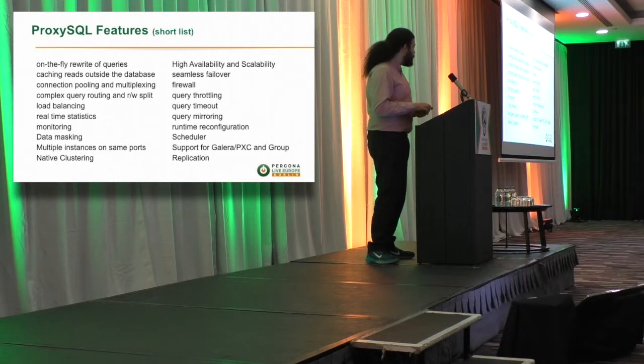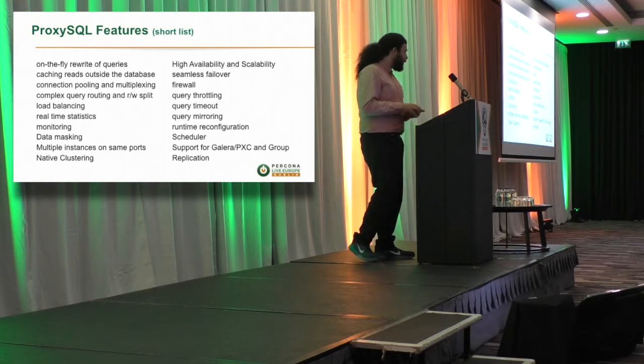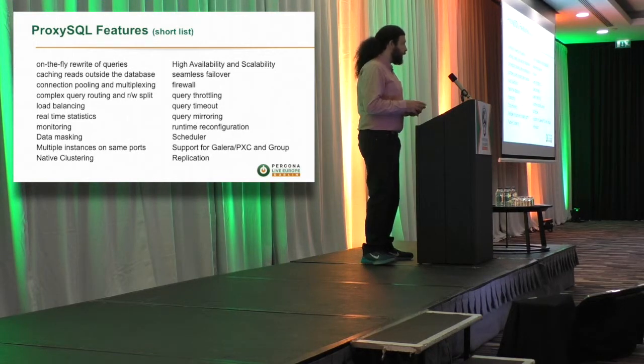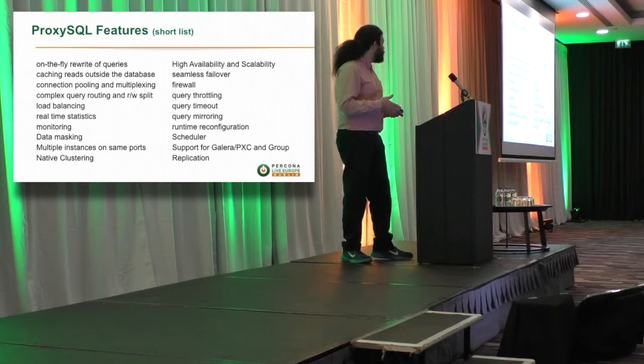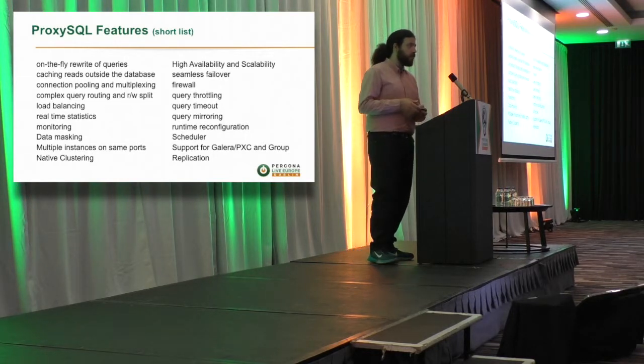This layer is able to perform several operations on the traffic being sent from the application to the database server — like blocking traffic or throttling it, or routing traffic based on where the server is and understanding read/write split. Or if the server itself is highly available, and you have master-slave promotion and stuff like this, the proxy is the one responsible for understanding where things have moved around and notifying the application that things have changed. Actually from the application's point of view, nothing has changed — everything is completely transparent.